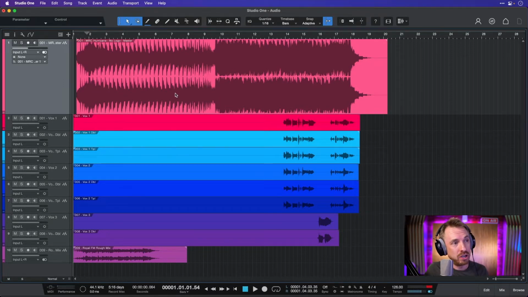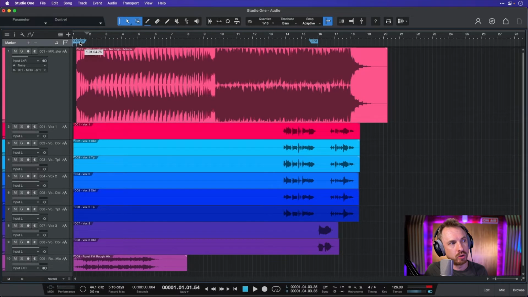The quickest way to do this is to go up here to the More menu and look for Marker. Now here you want to make sure your start marker is at the start of your production piece and the end marker should be all the way at the end of your recording to make sure you capture all the audio into the file you're exporting to.